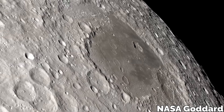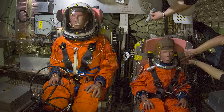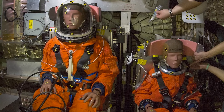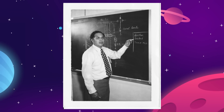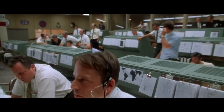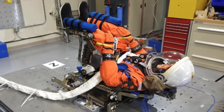Now, Apollo 13 didn't go that far out on purpose. They were making a last-ditch effort to slingshot their dying spacecraft around the moon and make it back home before they all suffocated. And this is where things get really interesting for the crew of Artemis 1. Yes, there are no people on board, but there is a very important crew riding inside the Orion capsule. Strapped into the commander's chair is Munican Campos, named after Arturo Campos, an electrical engineer who was a key player in bringing the Apollo 13 mission back home safely. The mannequin is equipped with internal sensors for radiation and sensors in its seat to record gravimetric and vibrational forces during flight.